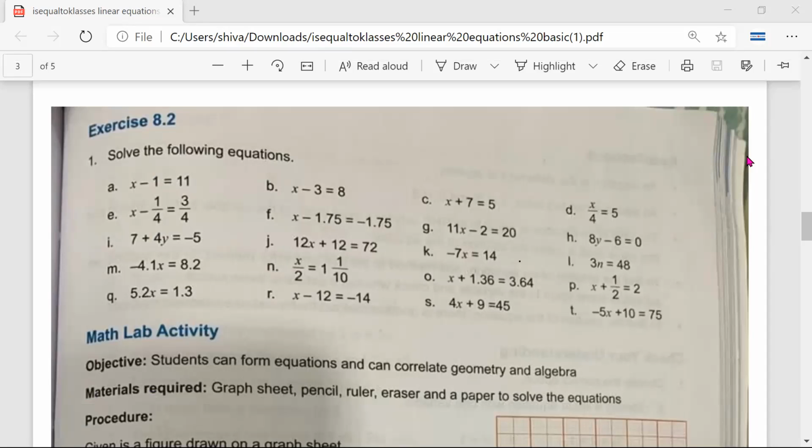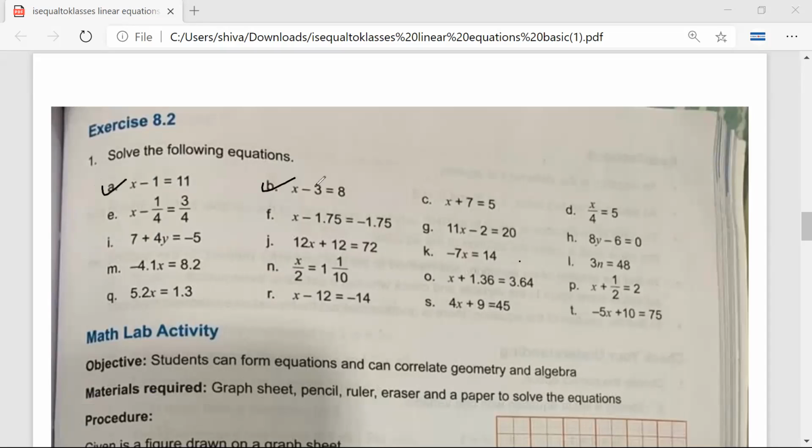No, sir. Okay. So I'm marking these questions. You can start doing these questions. The questions that I'm marking, please try to do these first because the others are a bit complicated. So we'll do the easy equations first. Once we are finished with the easy equations, then we will move on to the complicated equations. Mr. Satya, any doubt? No, sir. So all the equations that I have marked, please do these first. You can start.